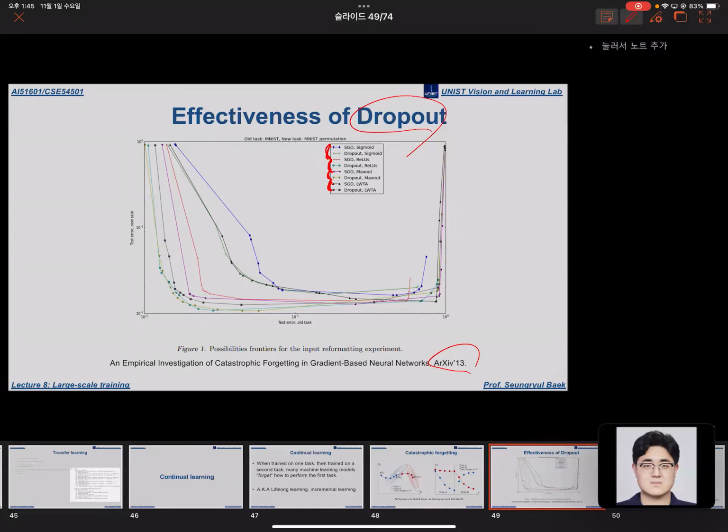For each pair, this graph is SGD using sigmoid, and this green is denoting the same with dropout. This is the testing error for the new task, and this is the testing error for the old task, okay?